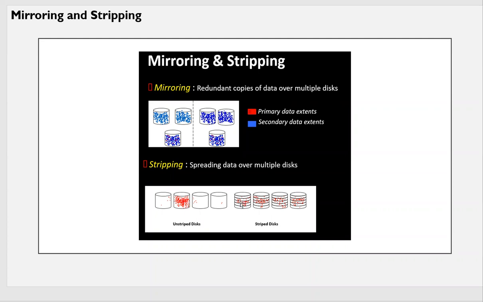To avoid that, whatever data you're inserting, you can insert it evenly across all the disks. The moment you read, data will be read from all the disks. The moment you write, data will be written to all the disks. Suppose you write A, B, C, D — it's not going to write all on one disk. A will be written to disk one, B to disk two, C to disk three, D to disk four. So A, B, C, D is a bunch of data — I stripe it A, B, C, D and get four stripes, writing all four stripes across all four disks.